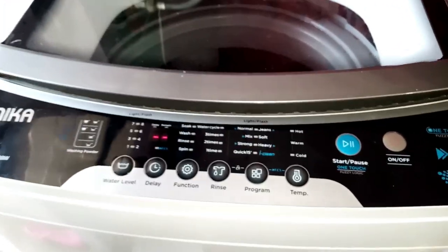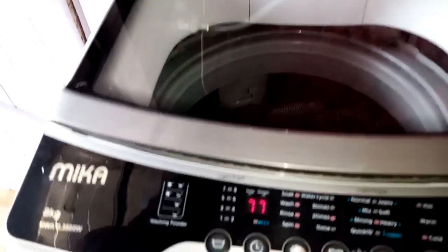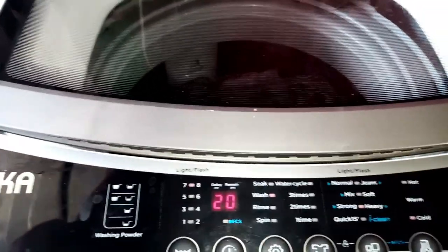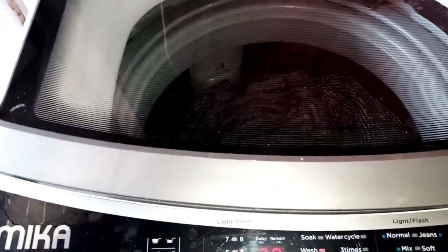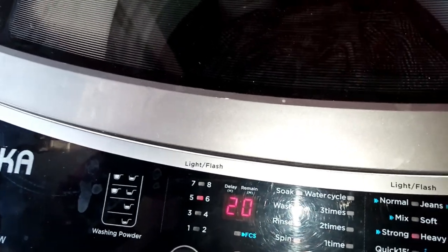For whites, my process is different. I select strong wash but I select 'wash only' — not the full cycle — because I want to wash them multiple times. The whites are dirtier, so I run the wash function alone about three times: let it wash, stop, select wash again, wash, stop, repeat. For the other loads — blacks and coloreds — once through the full cycle is fine. But for whites and baby clothes I wash three times.